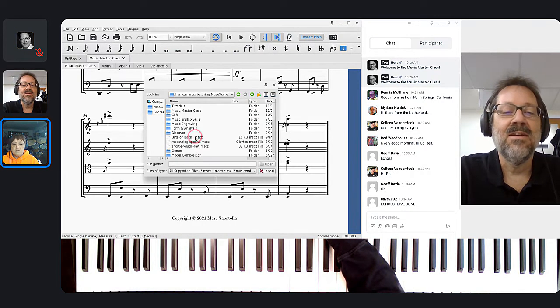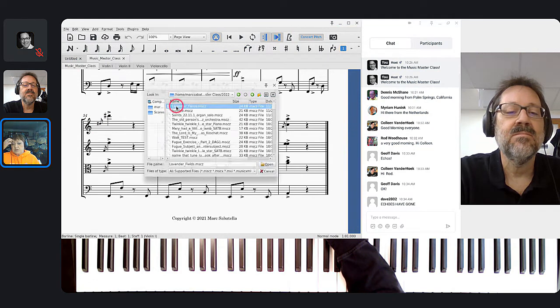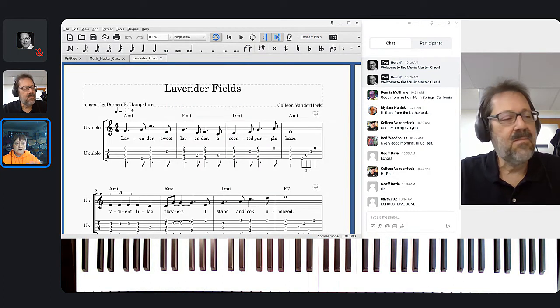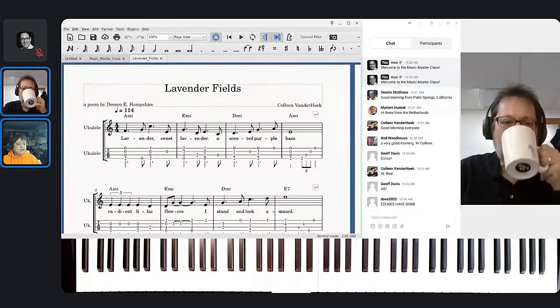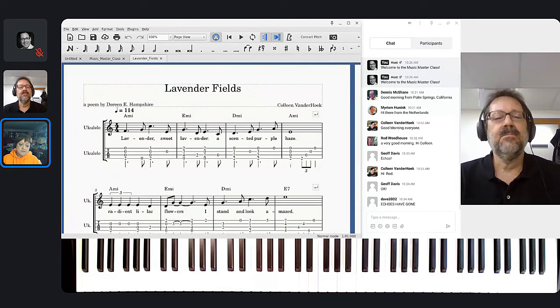Anyway, then I remembered way back a year ago or so that you had us write music to a poem. We chose a poem about fall, and then we wrote the music, and I thought that was so cool. So I Googled lavender, it's lavender fields, and I found this nice poem by this lady, and so then I just set it to music with my ukulele.